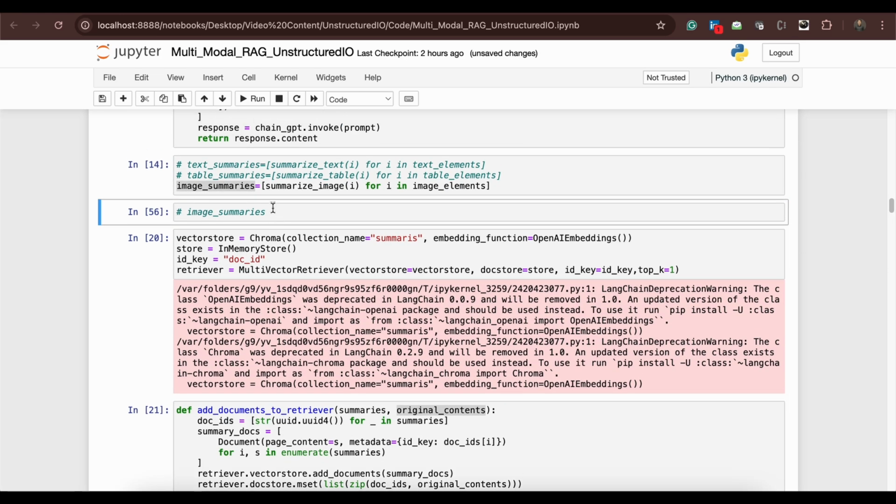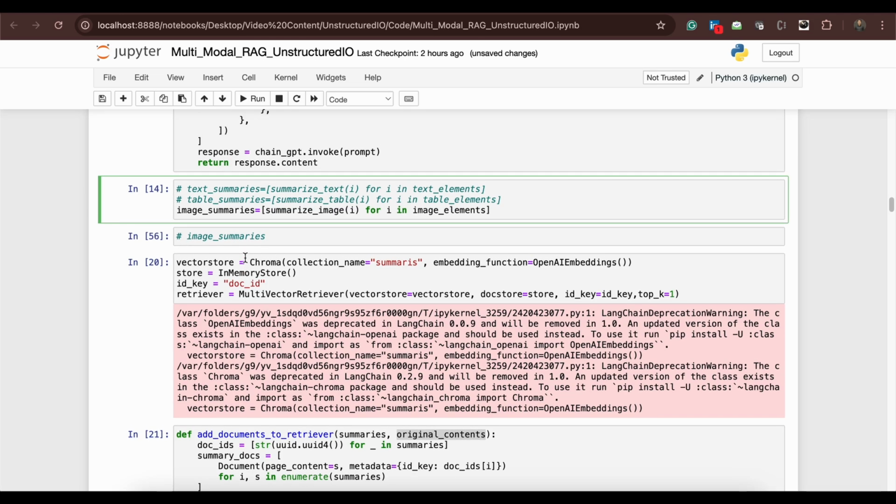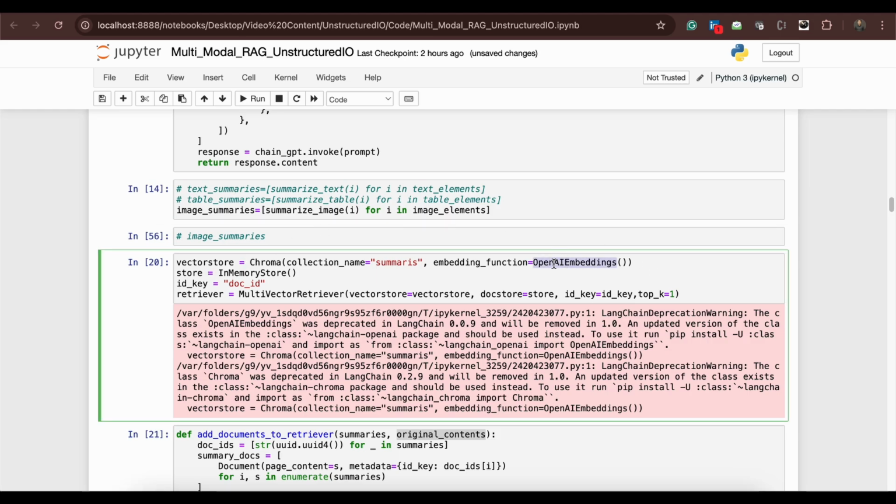Now we have the text, table and image, all of them in a single modality, that is text. Now we can use any OpenAI embedding model to embed it into a vector, and then you can store it in a multi-vector retriever and use it as a retriever.